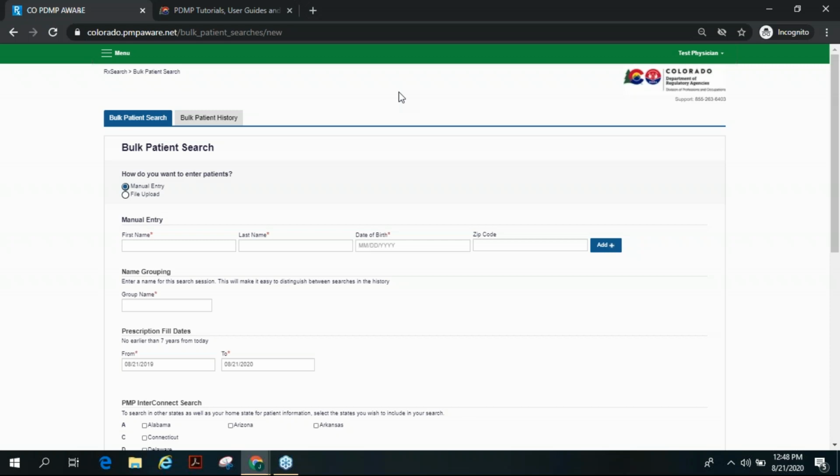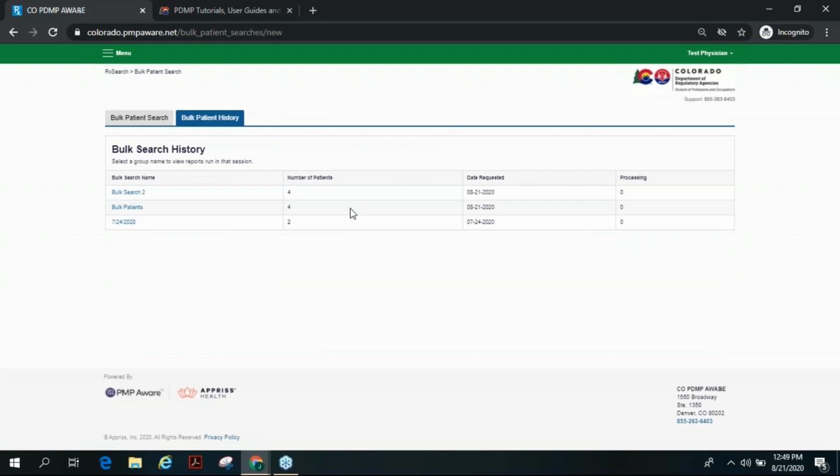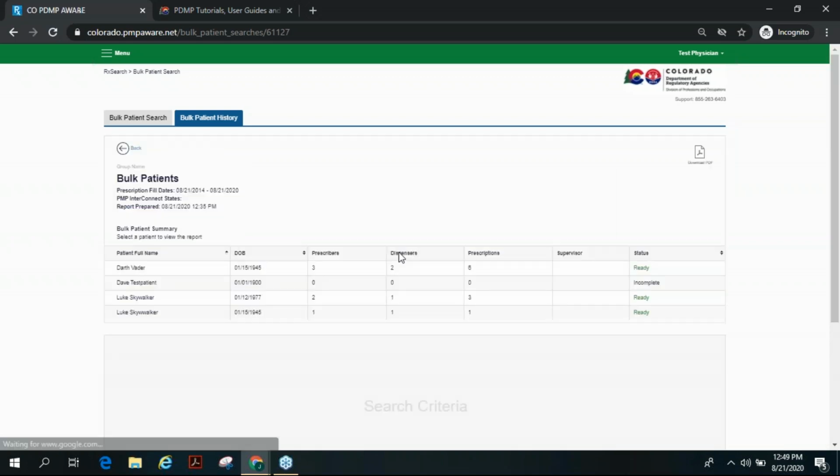So if you are looking to perform searches on some type of schedule, monthly or yearly or something like that, you will want to perform a new patient search. The search history available within the bulk patient history will not be updated every time you view that history. It will just be a record of what was previously searched.